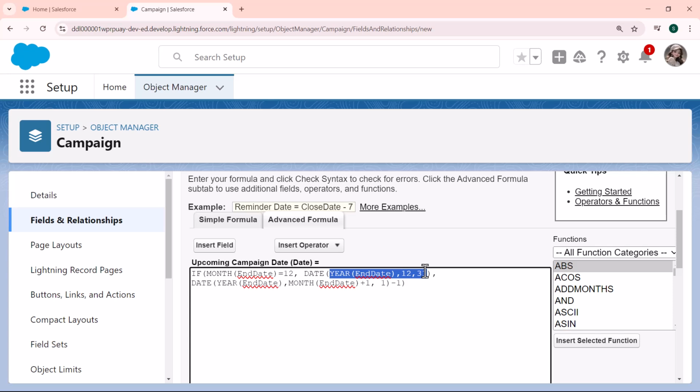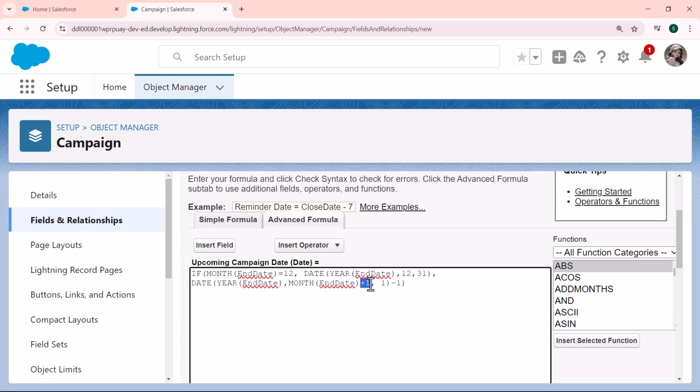If the end date month is not 12, we basically increment the month of the end date.